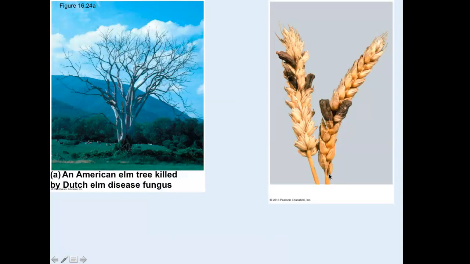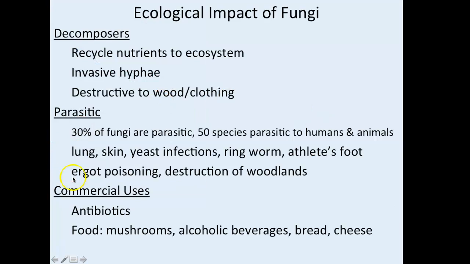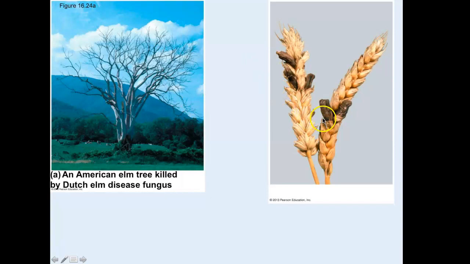Let me show you a picture of a big elm tree that was completely destroyed by a fungal infection. This is ergot. Let me go back and show you this. Ergot poisoning is really interesting because this fungus, called a smut, grows on wheat and rye. When you eat this, it causes humans to have psychoactive effects. It gives you hallucinations. It can cause you to feel different sensations, hot or cold.